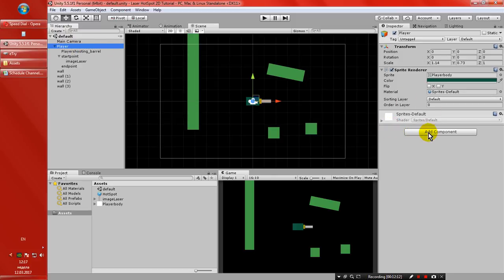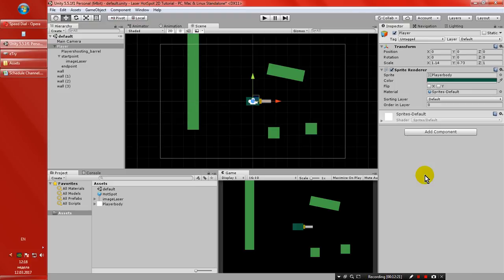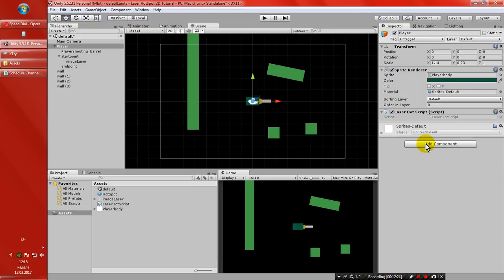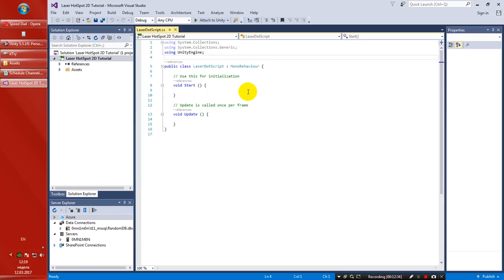So on the player, we're gonna put it on the player, new script, laser script. Double click it. Let's wait for Visual Studio to load up.